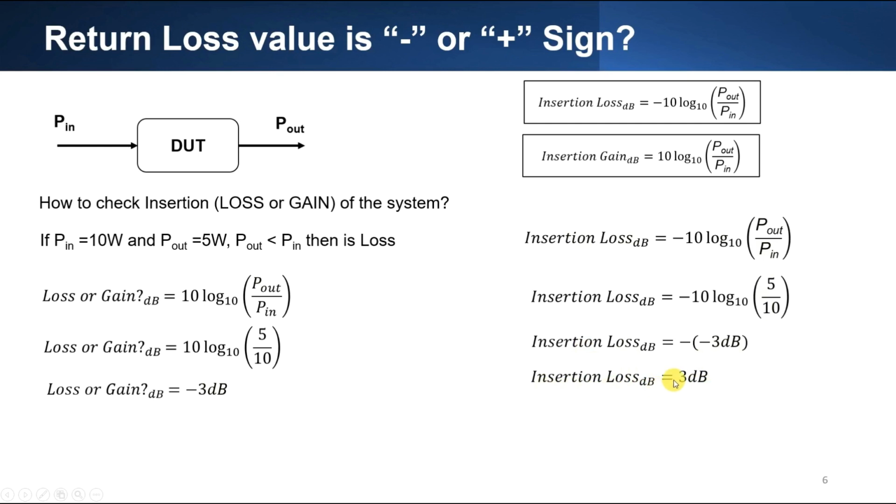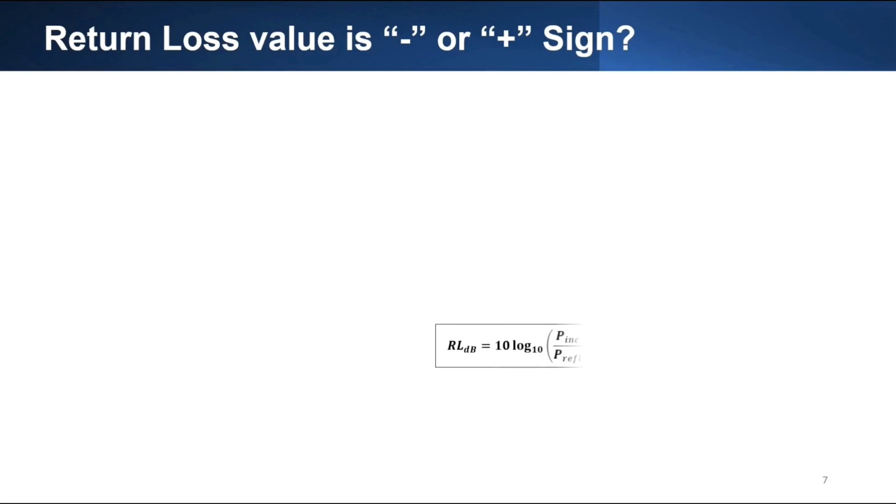So the loss is indicated as negative. Everyone knows it is a negative. It's a loss for the system. Again, loss is indicated with a negative sign, so we do not need to mention the negative here. Okay, so next, from here I will show you which formula we should use that is easy to memorize.